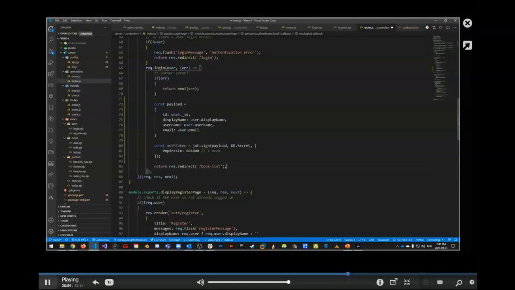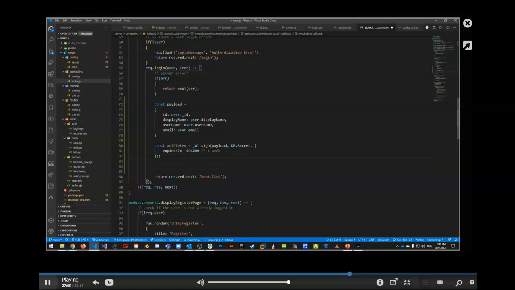Why? Well, we could respond with JSON. So let's say instead of res.redirect, we could put out some JSON. The way JSON works is something like this: res.json. And then we could put out an object.